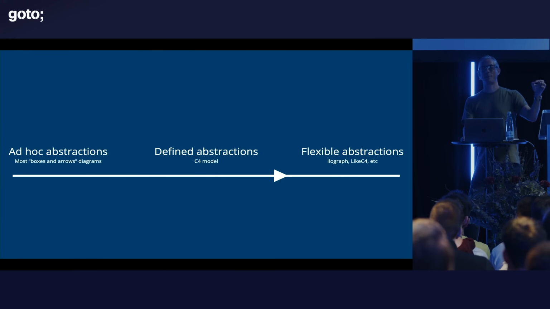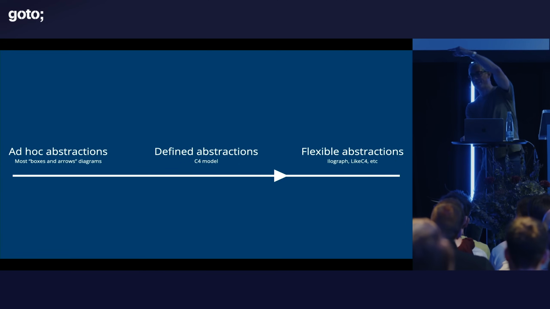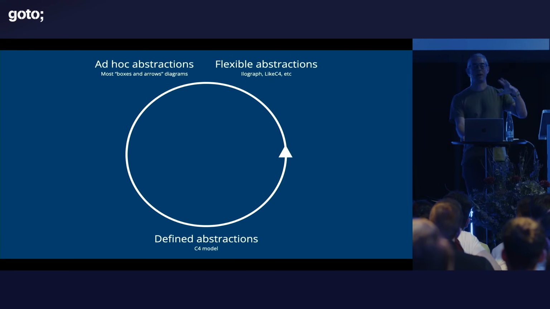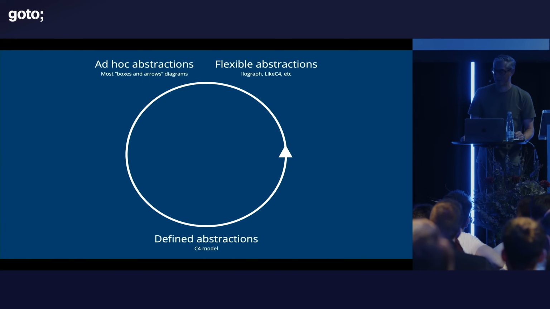If you're not willing to put the effort in to properly define those additional flexible abstractions, I think what actually happens is rather than extending this thing, you go round in a circle and get back to what you had before. Right? Any degree of ambiguity in your new additional abstractions takes you back to the start. So that's my cautionary tale about feeling that C4 is too limited.